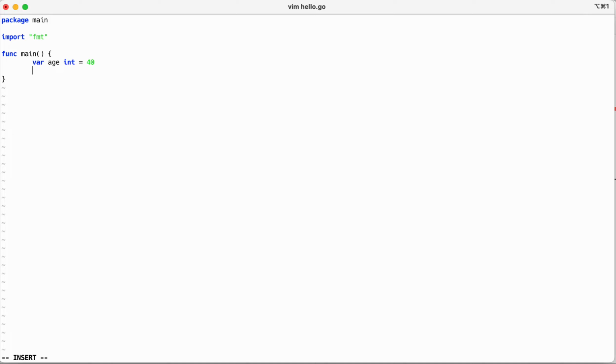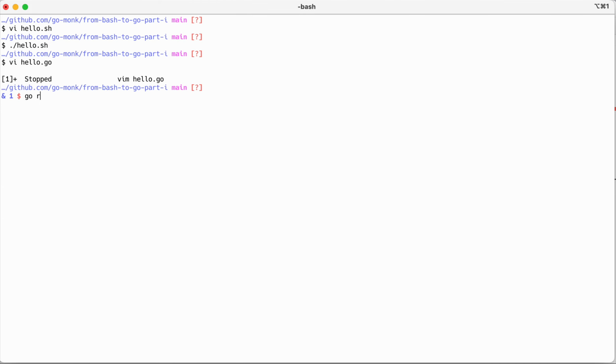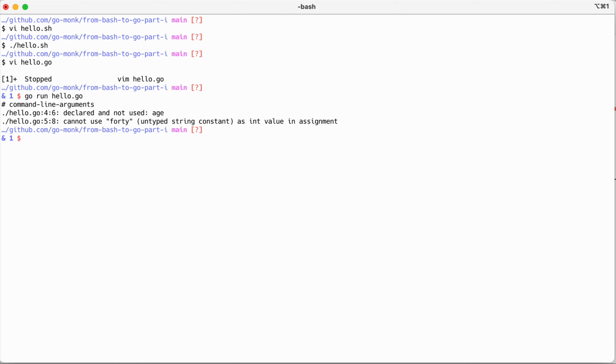So if I try to reassign a string into this variable, I get a compile time error: cannot use 40, which is a string, as an int value in assignment, line 5, column 8.